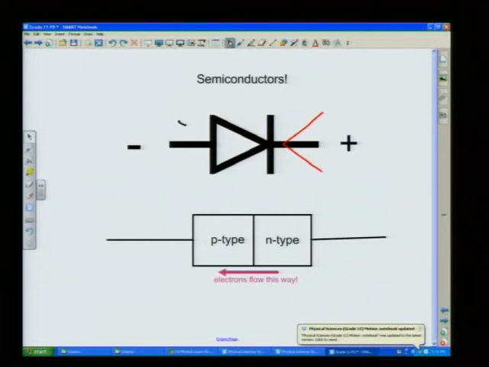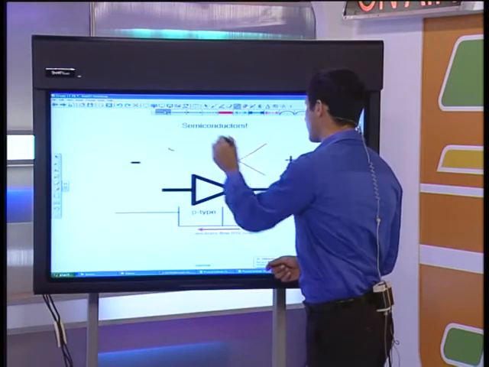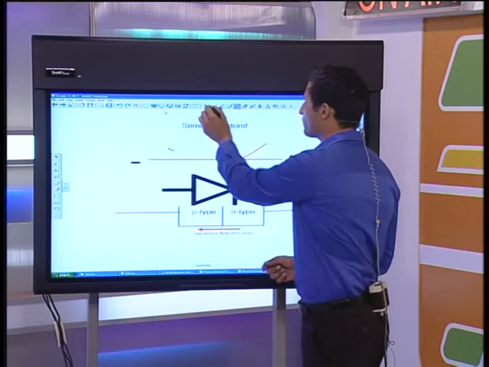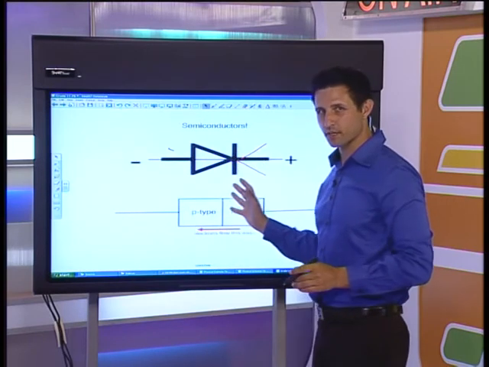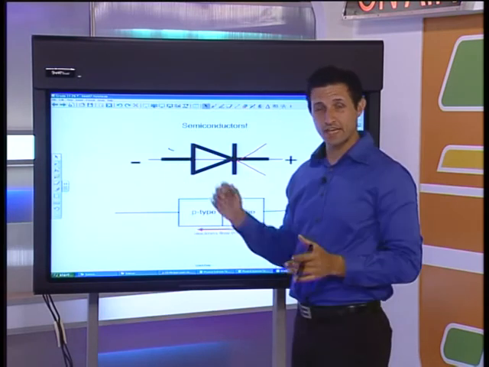I can't have conventional current flowing into there because these arrows don't match. They're in opposite directions. One of the reasons that the symbol has got a line over here for the N-type and the P-type is that I've actually got a blockage from plus to minus. So if I tried, I couldn't get current to flow in a positive to negative direction. So the purpose of this diode was to stop all of that from happening. So I allow current to flow in one direction, but not in the other direction.